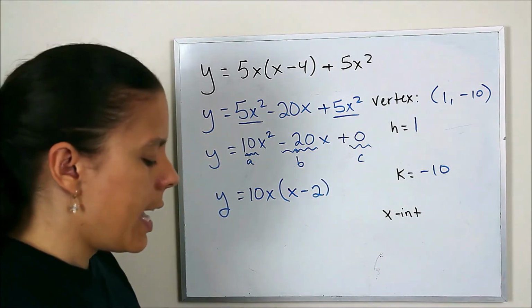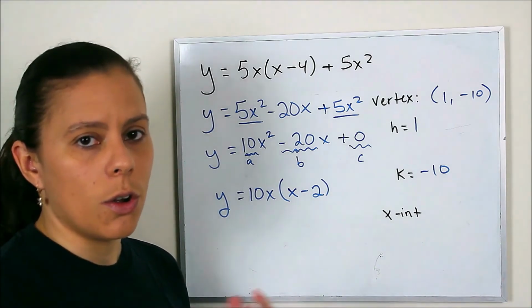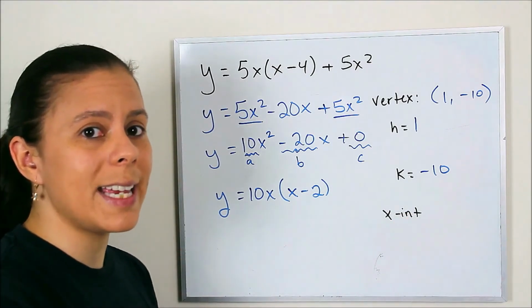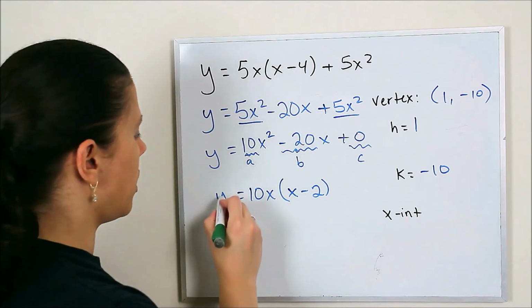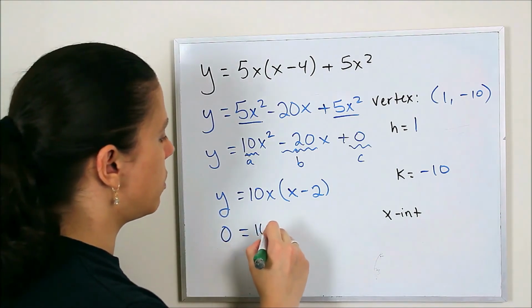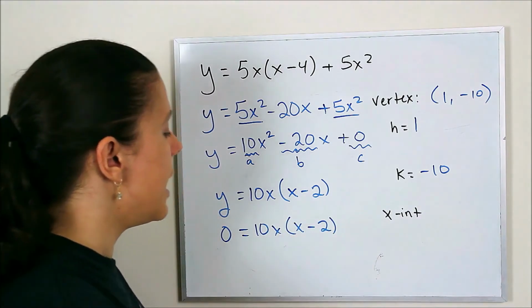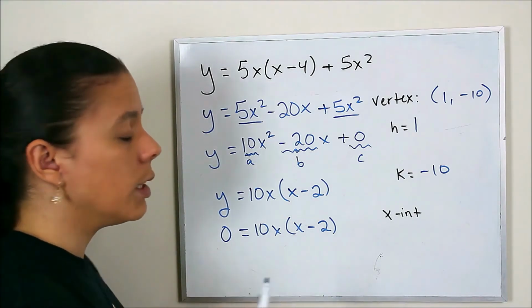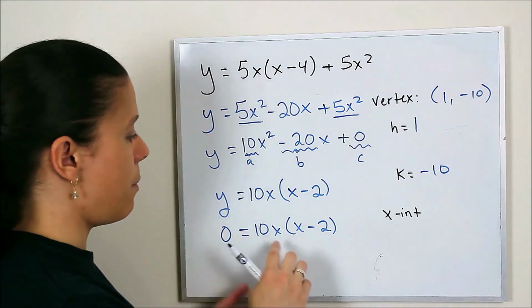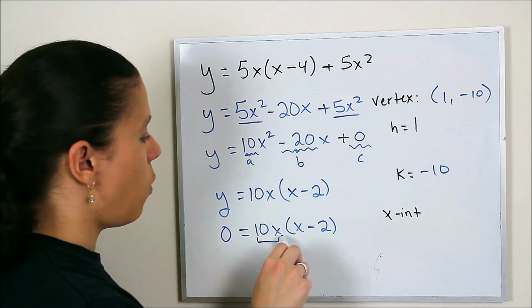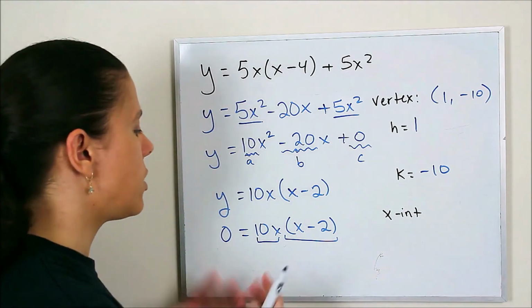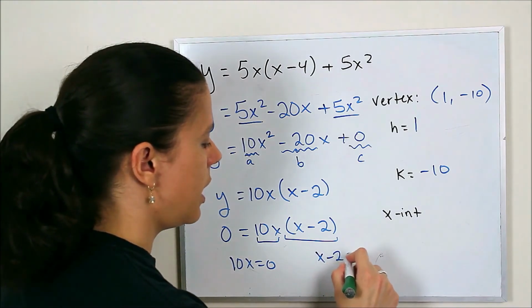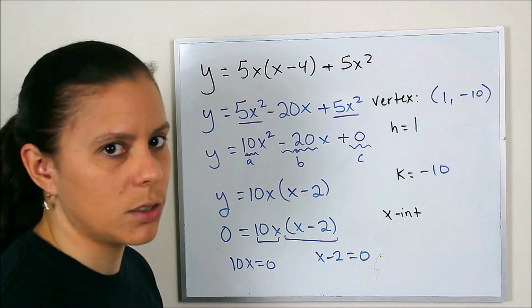which is going to be equal to y. Now, we explained in our previous video on finding the x-intercepts and y-intercepts that the way you find the x-intercept is when y equals 0. So that's what we're going to do. We're going to make this equal to 0: 10x times x minus 2. Now, when is that ever going to be 0? And this is why we factor it, right? Because we know that the only time that multiplication is 0 is when one or both factors are 0. So when is this ever going to be 0? When 10x equals 0 and or when x minus 2 equals 0.